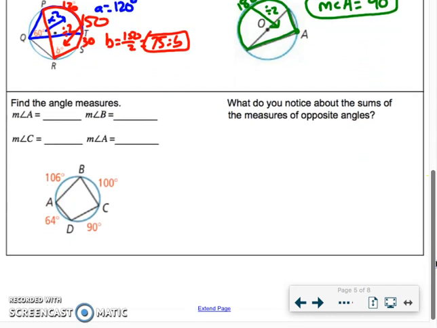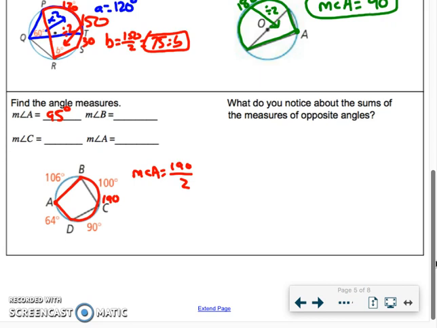Down here, I have a quadrilateral inscribed in a circle, so I have 4 inscribed angles in this one. So with angle A, if I want to try to find that one first, that's this angle. I'm going to highlight it. That's going to go all the way from this 90 through this 100. So I'm looking at 190 degrees that I'm cutting in half. So that's what I'll do here. The measure of angle A is that 190 over 2, or 95 degrees.